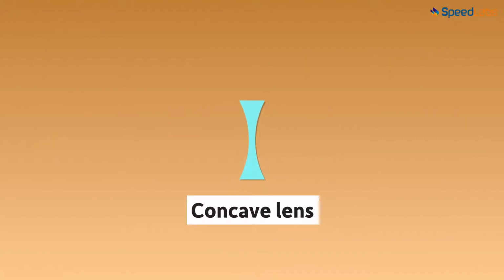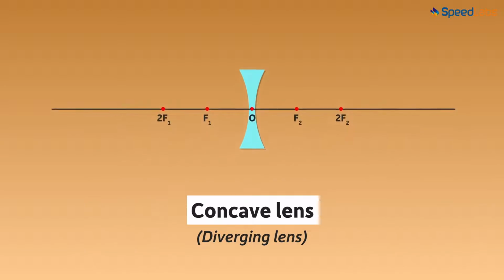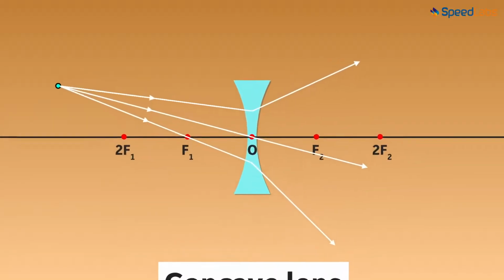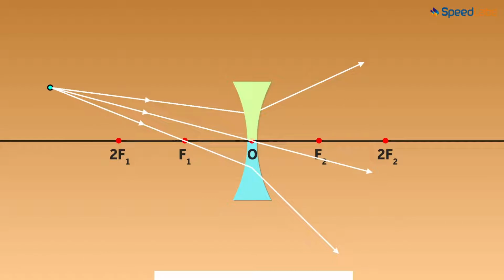Do you remember the concave lens? Concave lens is a transparent material which has two spherical surfaces and both of them are curved outwards. We also know that a concave lens is a diverging lens. It's called so because all the rays of light from a point object move away from each other after refraction from the concave lens. I haven't shown the refraction happening inside the lens as that's not required here.